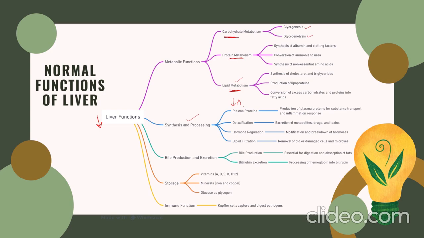Next is detoxification, which is very important. We know that the liver is required to detoxify a lot of elements, most importantly ammonia. Ammonia is detoxified into urea. But when there is a decrease in liver function, ammonia will accumulate and it will lead to something called hepatic encephalopathy. Hormone regulation: the liver is important for metabolizing estrogen. So when estrogen accumulates in the blood, in females it will not cause many manifestations, but in males it can give rise to gynecomastia and testicular atrophy.